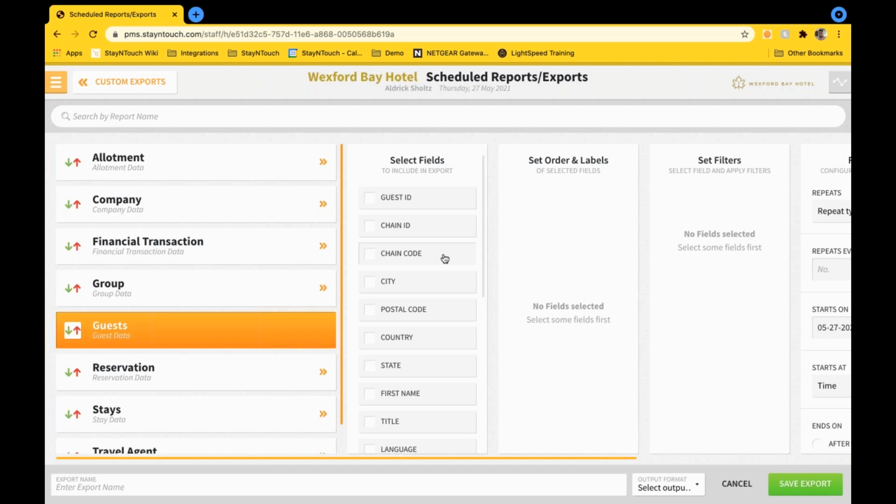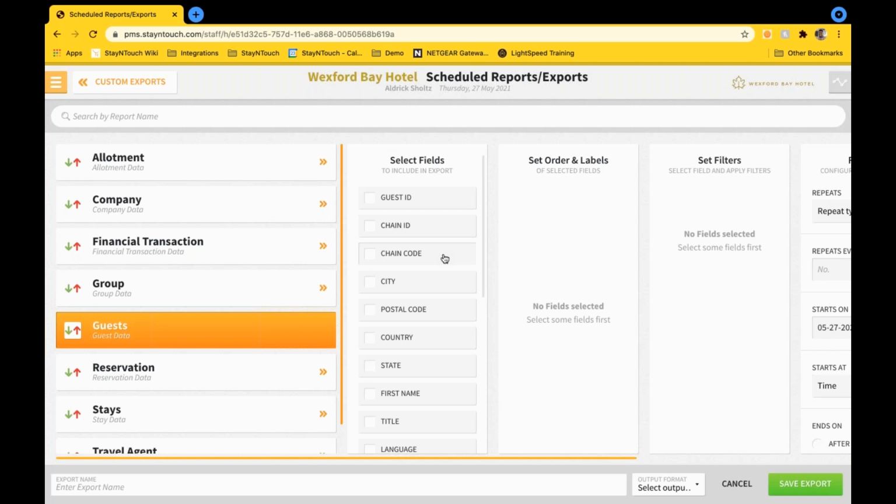So for instance, we're utilizing guest data, and this contains guest-related data fields that will export one row per guest record. Now, each of these are going to be specific, like I said. So to learn more about each and every individual space, please go to our help desk knowledge base, where we have information based off of our custom exports.